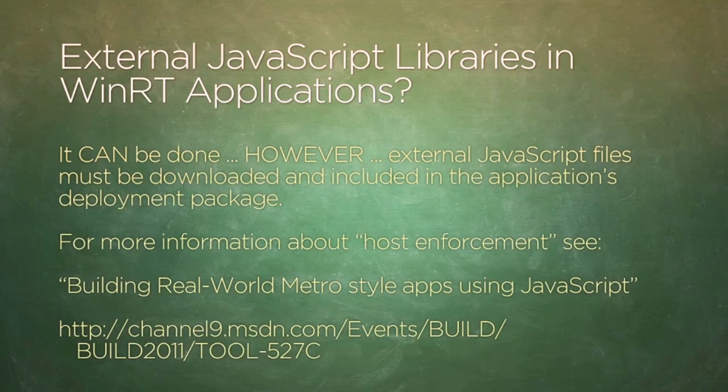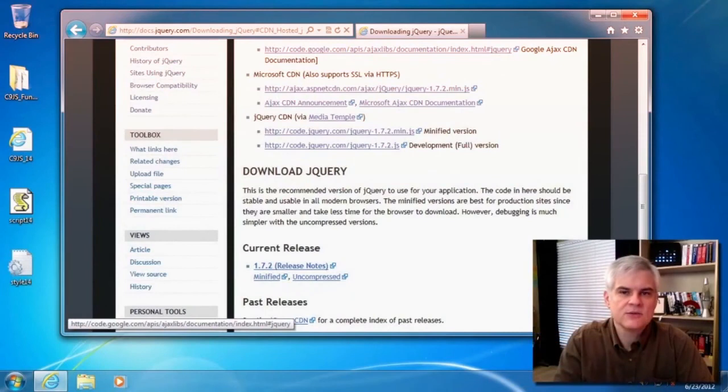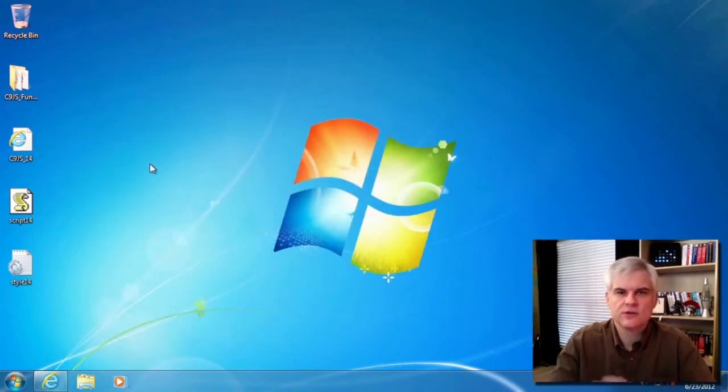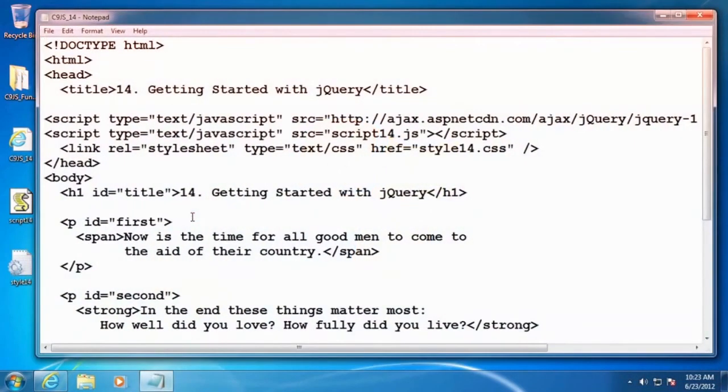And I have a little reference here to a video that you can watch on Channel 9 that talks about this at length. Okay? But regardless of how you intend to reference it from your HTML file, you can write some code to test if you wired it properly. And so at this point, you want to make sure that you grab the code from this lesson. It's probably all bundled up together.